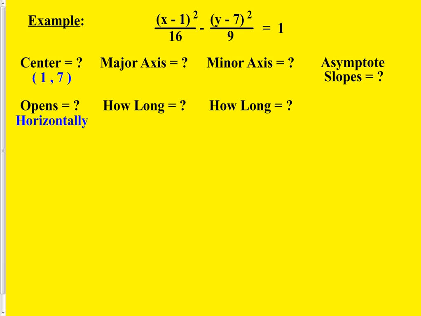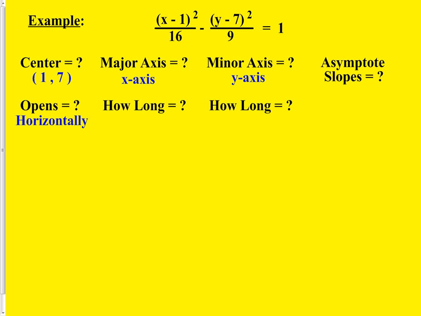Now let's look at the equation and see if we can determine which is the major axis and the minor axis. This is the same as it was for an ellipse. We are simply looking at the size of the denominators. Clearly the denominator of the x term is larger. That is going to make the x-axis the major axis, and by default that makes the y-axis the minor axis.